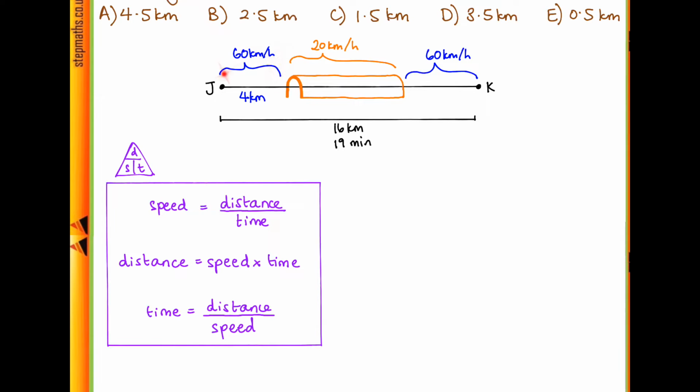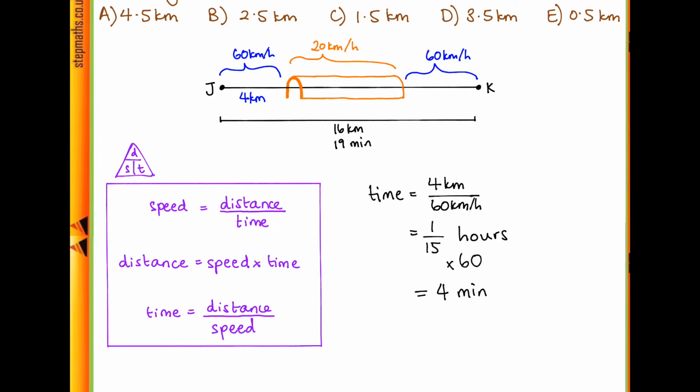Okay, so what do we know, and what would we like to know? We pretty much know everything we need about the first part of the journey between Jayford and the tunnel. We have a speed and a distance, so we can use this formula to work out the time. So time is distance divided by speed, which gives 4 kilometers divided by 60 kilometers per hour. That simplifies to 1/15 of an hour. That's awkward to work with when our other times are in minutes, so let's turn this into minutes. There are 60 minutes in an hour, so multiplying by 60, 1/15 of an hour is the same as 4 minutes. So we have 4 minutes here as well.